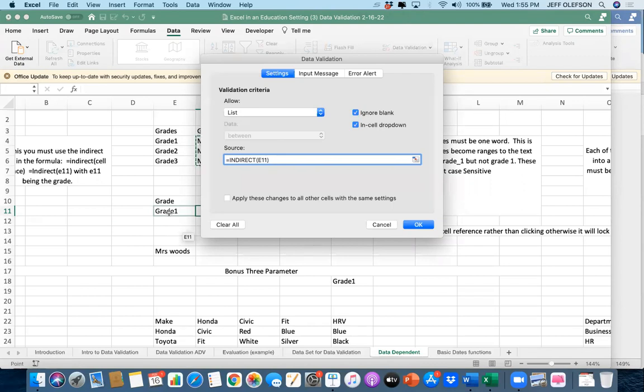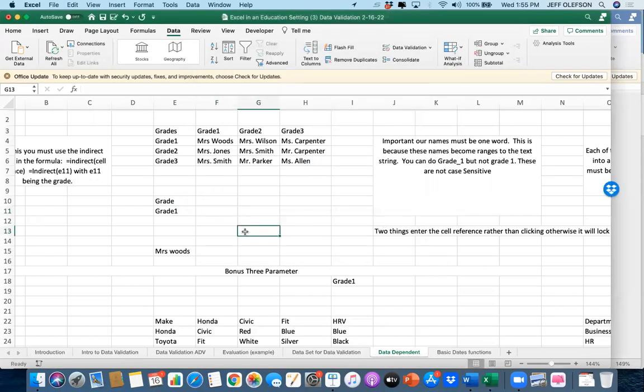But I have to use a special function here called the indirect function. And it's only used for this purpose. Okay, so it's equals indirect and a reference to the cell where the grade selection is. And then I hit enter. So now watch, because this is really cool.